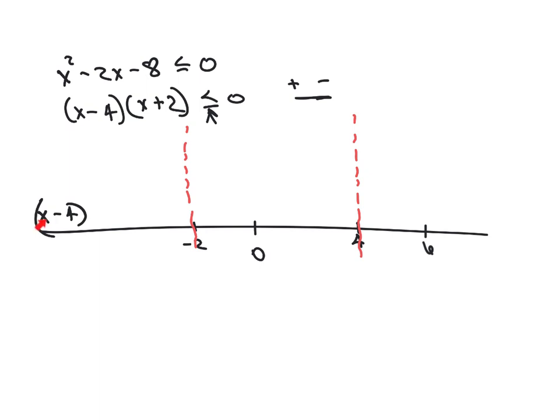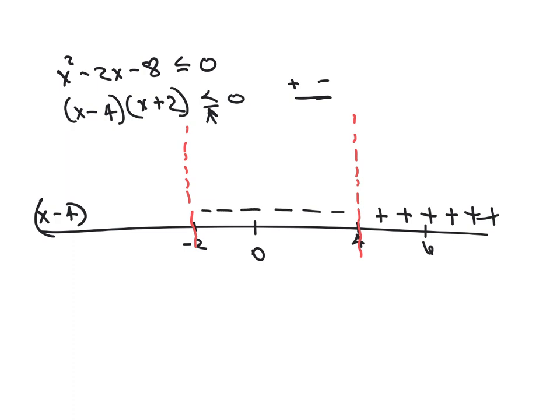I put that 6 in here. 6 minus 4 is positive 2. I don't care that it's a 2; I just care that it's positive. That tells me all the numbers to the right of 4 are going to give me a positive number. Now let's look this way. I'm going to put a 0 in. What's 0 minus 4? Negative 4. So everything to the left is going to give me a negative number.